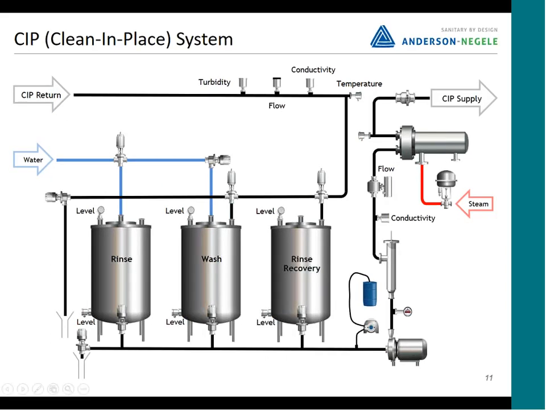What else can we do? We can actually put a third tank in. You see these quite often, and generally we call it a rinse recovery tank. What we'll do here is we'll take the very last rinse from the previous wash and we'll capture it and we'll save it or we'll recover it.